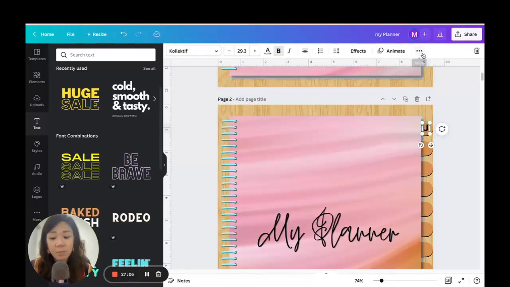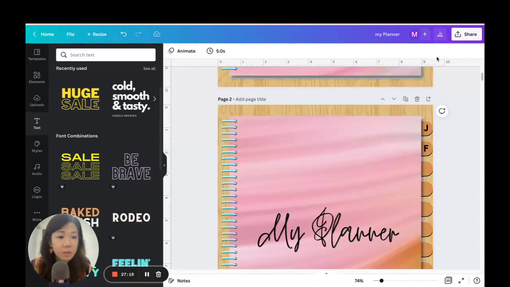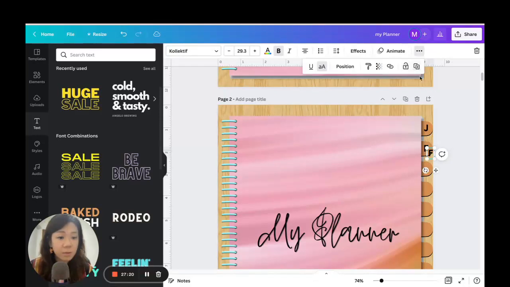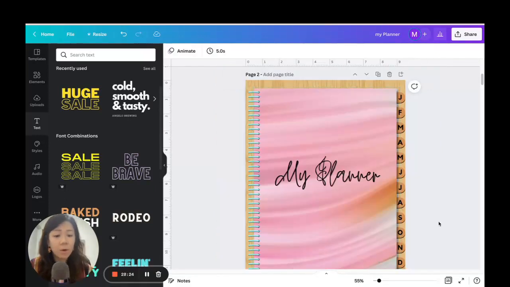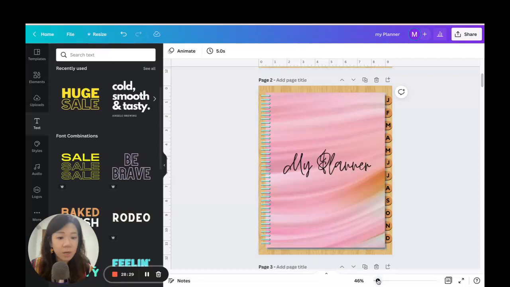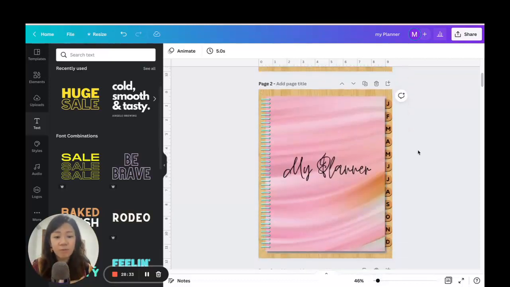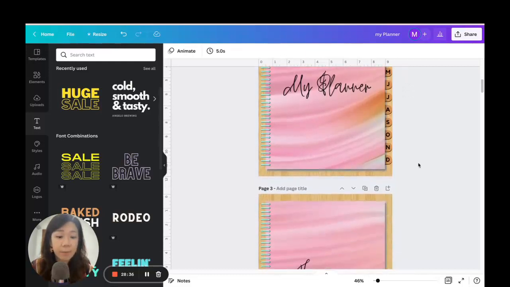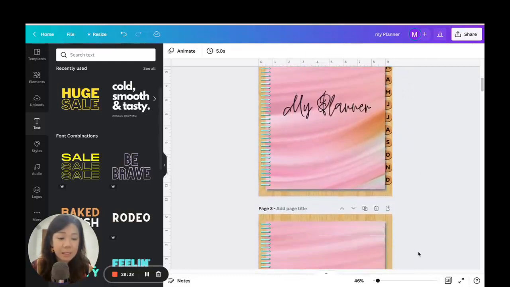The next step would be to name the rest of the tabs. So same thing, I'm going to click on duplicate and then rename the months on my tab. Just a letter to represent each month. Okay, so there we go. We have named all our tabs. And if you're worried that things are a little too skewed to the right-hand side, we can just shift things inwards a little bit as well. But I think I'm going to leave this as it is, okay?